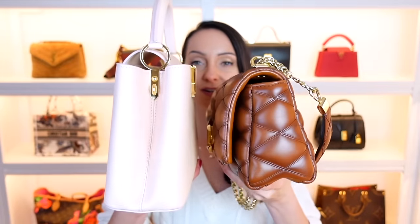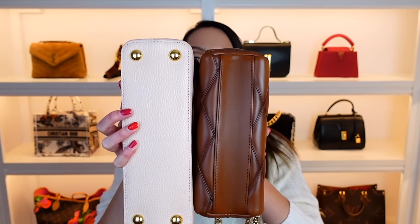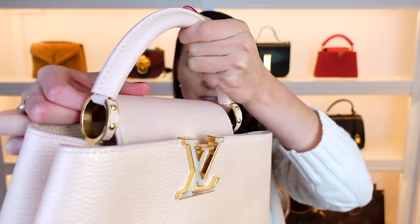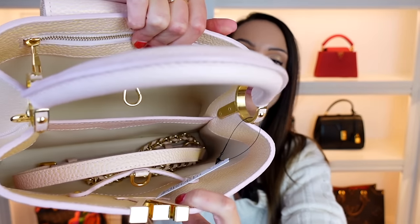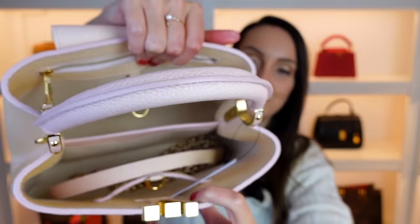The Capucine bag is the other it bag from Louis Vuitton. It's kind of a flat bag, but more of a structured bag. On the front you have a non-detachable top handle — unlike the Go 1-4 where it is detachable. The Capucine is quite a lot taller on the sides. The bottom of the bag has feet, and there is a flap closure which can get a bit faffy at times. Inside you have two compartments, and it is leather lined.